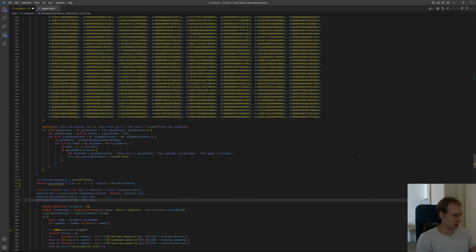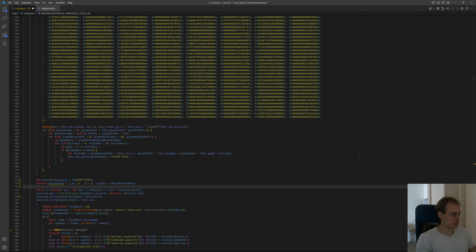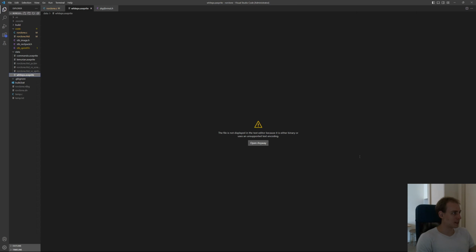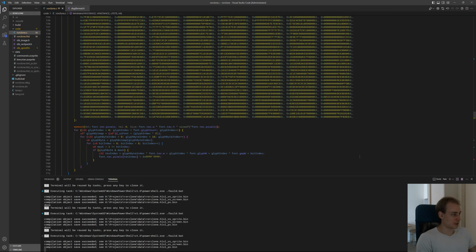Okay, and then atlas ID white pixel is the white pixel texture. Okay, and that's it. So now this white pixel thing can just go away, and presumably it'll still work.